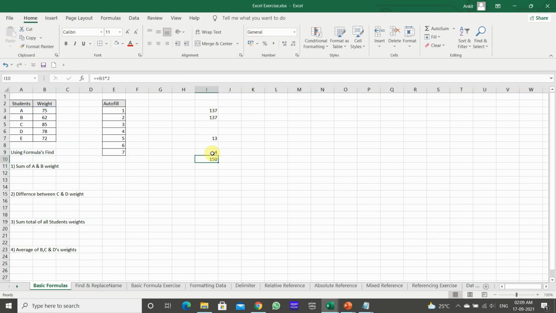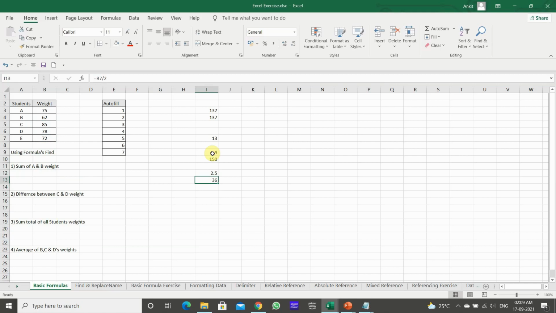Similarly, division can be done. If you want to divide 5 by 2, 2.5 is there. If you want to divide 72 by 2, you can do that. So the process is, first put the equal sign, then whatever operation you want to do, you can do it by selecting the cell or just entering it yourself as well.